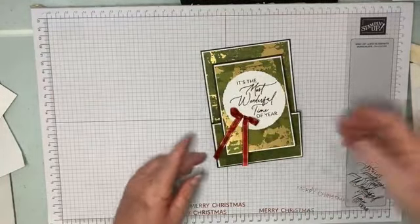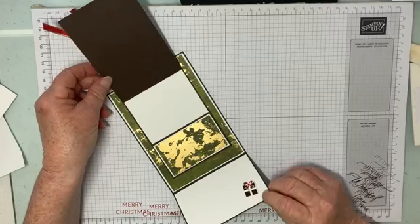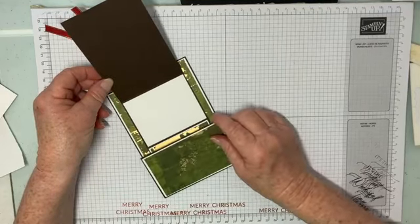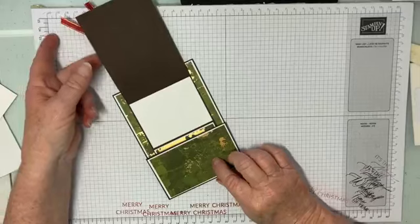And that is our gift card holder for today. I hope you've enjoyed that. I know it was a bit of a try and find our way through it on how to do it, but we got there in the end.